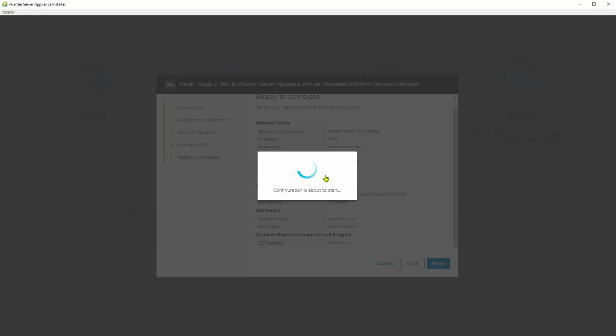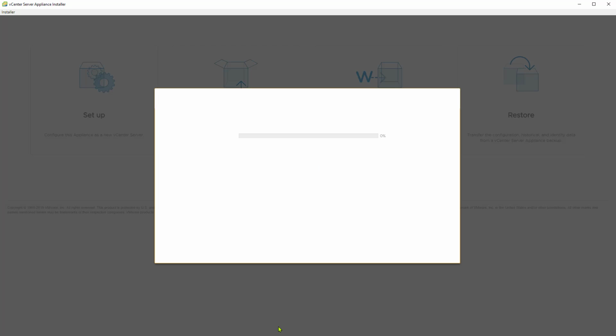No kidding. And we hit OK, and configuration goes off. Again, we'll probably do a little time compression here to make life easier, as this can take a while to do its thing. It's setting up packages and pushing configs and all that kind of stuff. There's some scripting magic in the background that pushes all of our stuff from the GUI into that. We'll do some time compression so we don't have to watch it all.